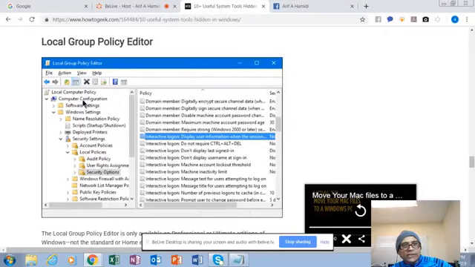It says computer configuration, software settings, Windows settings, security settings, deployment, account policies, local policies, audit, user rights assignment, security options, Windows firewall, network list manager policy, public key policies, software restriction policy, a whole lot of stuff.